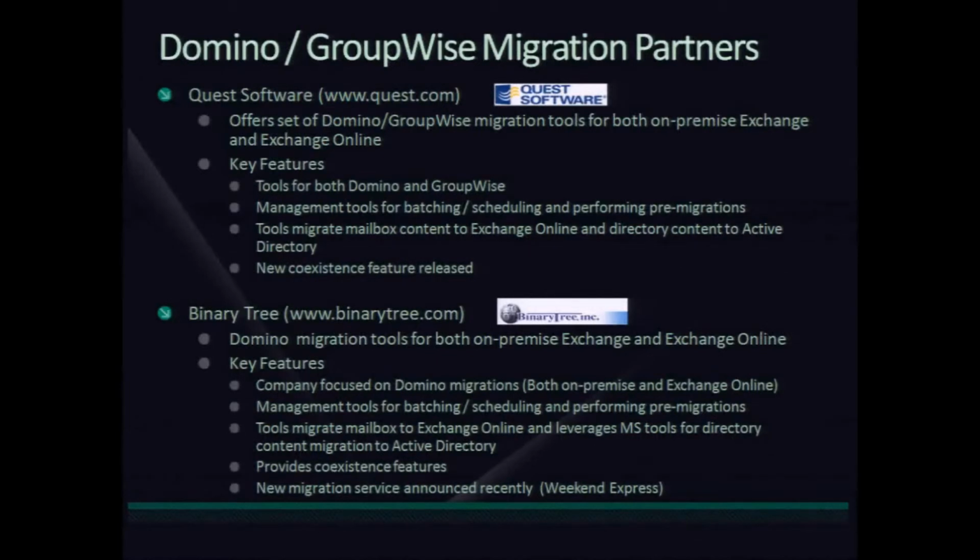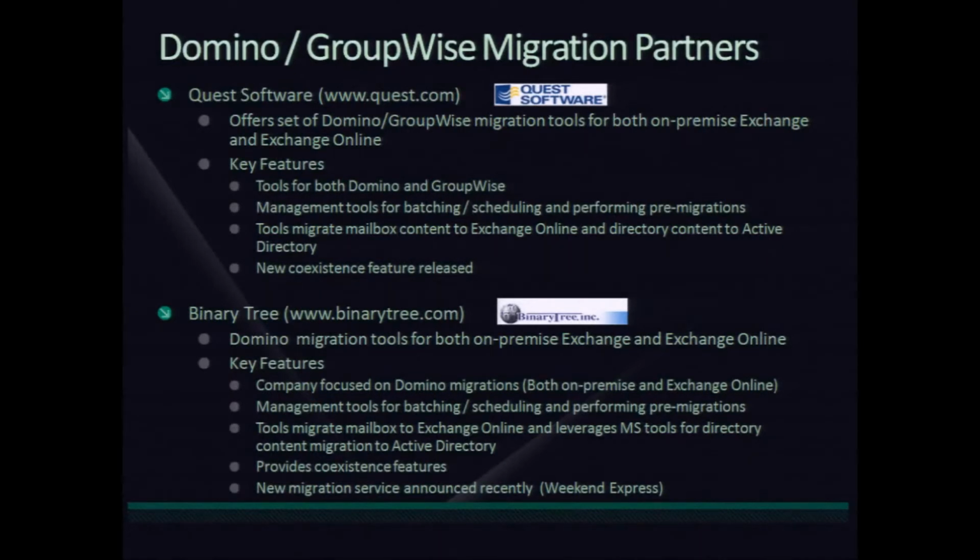Quest, which Keith has been helping give the session today, has a set of tools. We've used those tools in migrations already, and we've had several customers go through it. What's nice is they support both Domino and GroupWise. You can automate it, so they have tools for batching and automating. They can do the backfill or the front-fill methods. In addition, they have some coexistence tools that have come out. I'd say they have a complete solution for getting up to Microsoft Online. Like I said, we've done several customers, and most of them have gone for a very short coexistence migration.